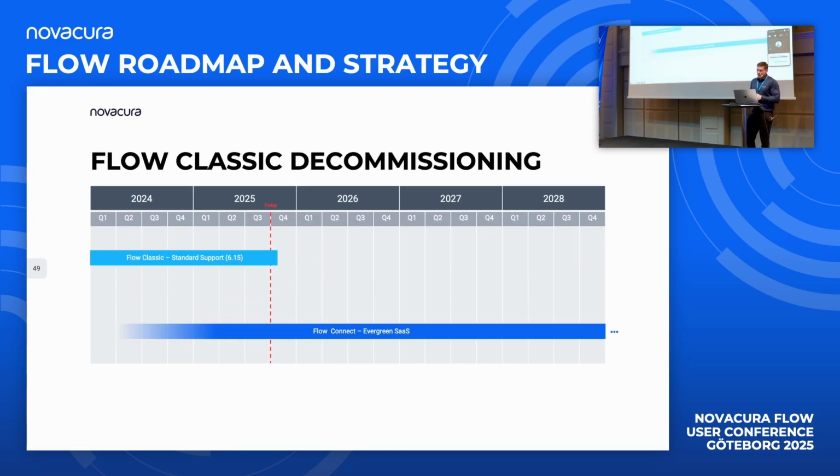All right, let's talk about flow sunsetting now. Tough questions will come at the end of this one, but I think one of the most important topics we try to get through today is the decommissioning or the sunsetting of our old product line. So, a few years ago, we started down this process of Flow Connect. We have the ability now to take nearly all of our customers over to this product line. There are a few missing features that we've talked about today, but for the most part, all of these features will be coming within the next quarter.